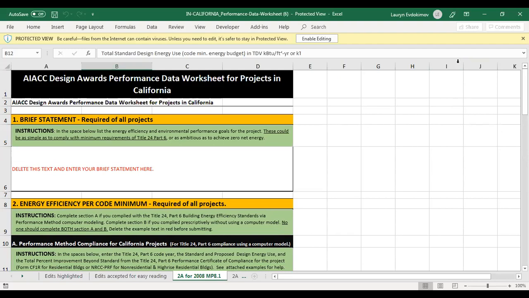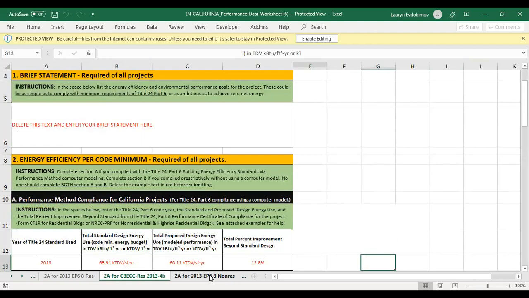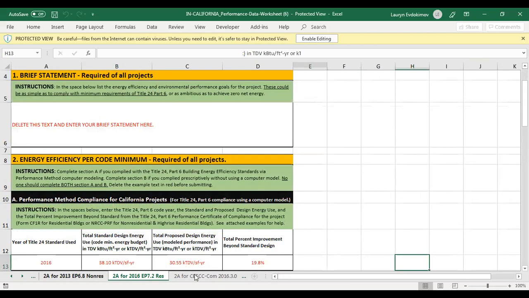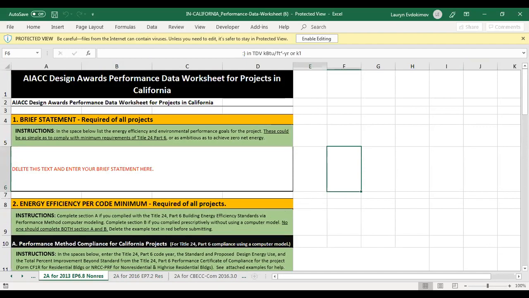And could you just click on the next one, the next tab? Sure. Okay, there's actually a few of them. And scroll up on that one. I think we're just trying to show different baselines in each of these. Okay. So we're looking to show examples that give you baseline information based on the year of the code and different codes. Perfect.